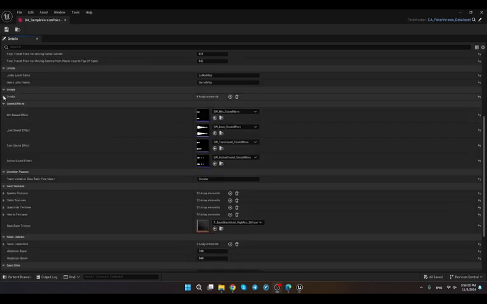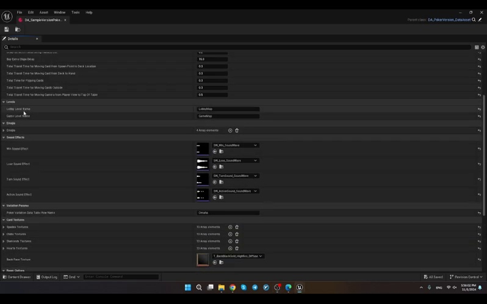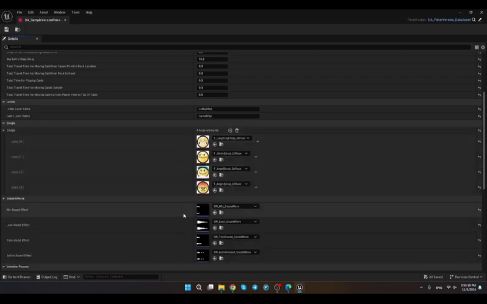Before that, these are the level names. Like I said, you have to create two maps. One is the lobby map, the other is the game map. You have to set up their names here. The next is some textures for emojis. Players can interact with each other by having some emojis pop on their profile as they are playing the game. These are just the textures for those emojis.